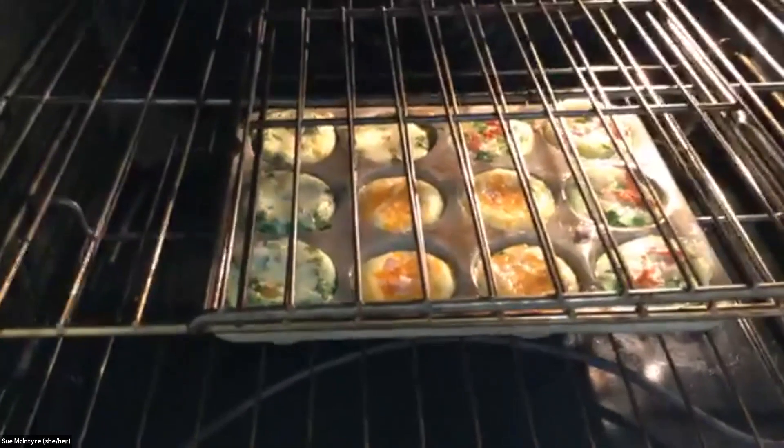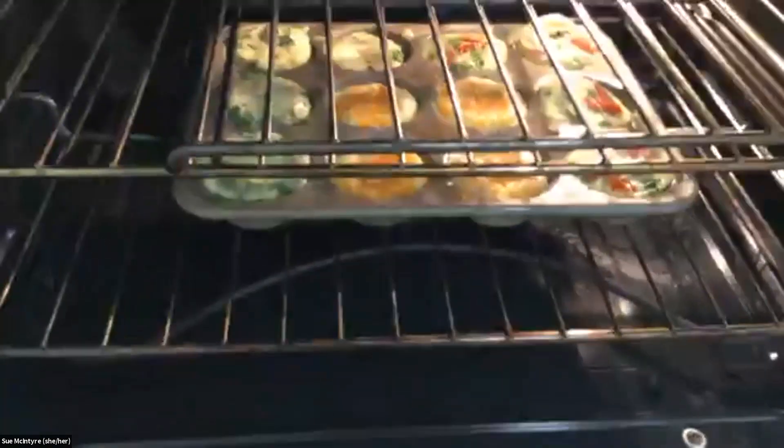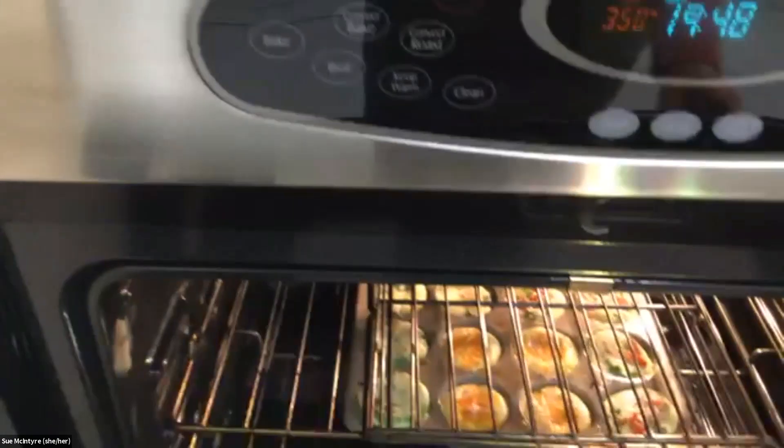I'm going to take you on a walk to the oven — I'll go slowly because it can be disorienting on Zoom when the speaker is moving. I'm going to switch my camera around so you can see what I see. Look in there — those egg bites are about halfway done. You can see they're still shiny and not brown, but they're starting to puff up and smell really good. They may not quite be done yet by the end of the session. Here's our studio audience!